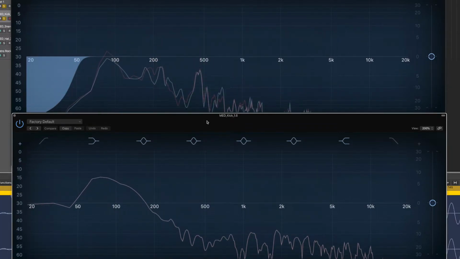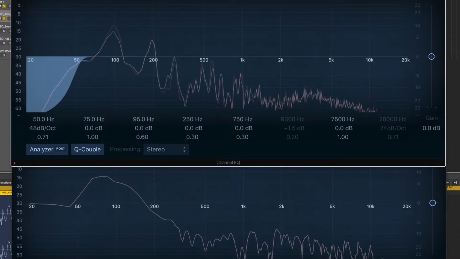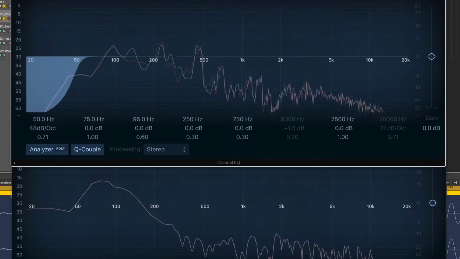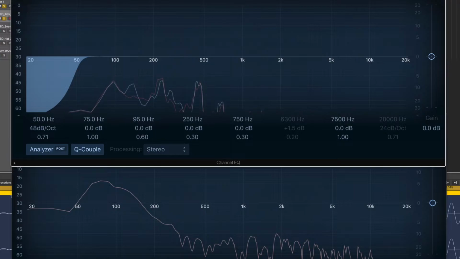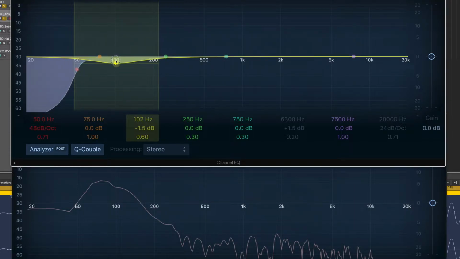So there's definitely going to be a conflict there. We can see they're sort of right on top of each other, right? So what could we do to help those things work a little bit better together? Well, there's a lot of high end in the lead, and maybe we don't need that 100 Hertz frequency quite so much. So we could take that away to a degree, or just balance it out using the EQ.